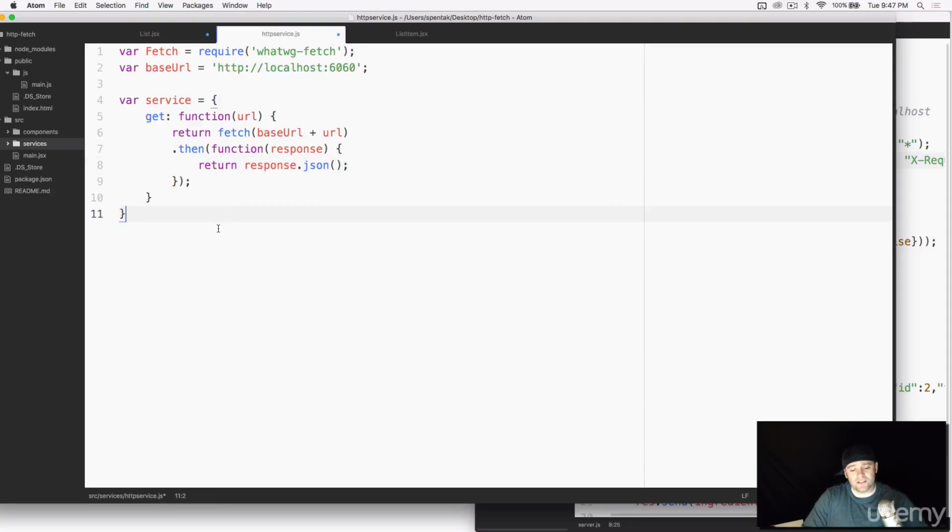So return response.json, and then we're going to say module.exports equals service. By the way, if we were doing more than getting, we could also do other things here. We can do a put request, where you pass in the URL. We could also do a post request and a delete request. That would be common, but in this app, I'm just showing you the simple get request, okay? So module.exports equals service, okay? And that looks good to me.